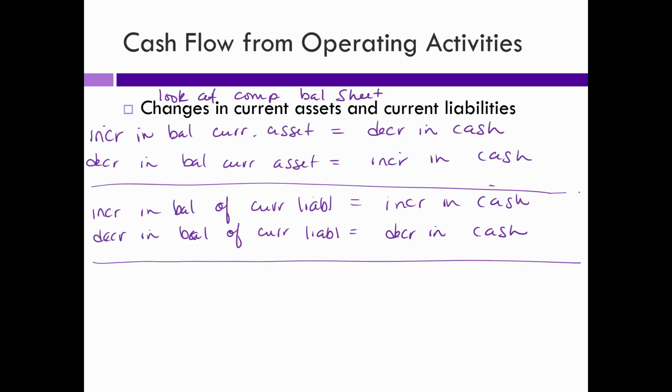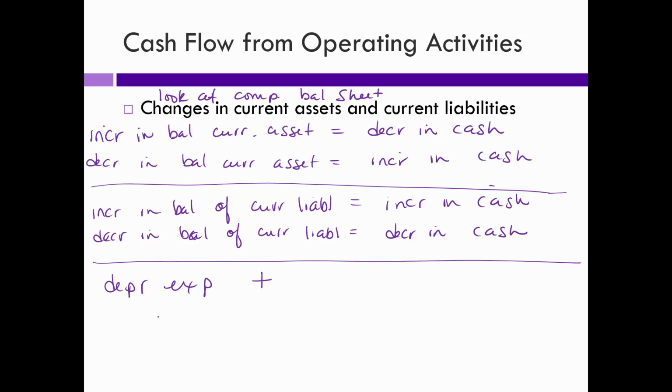There's three other little things that we have to worry about here. We start the operating section, we always start with net income. And there are three things that we have to make adjustments to. One of them is depreciation expense. When I calculated my net income, I subtracted depreciation expense from my revenues, but that was not a cash item. So I need to add that back in because I'm trying to reconcile. The whole thing I'm trying to do now is reconcile that net income to that cash balance. Because I've already subtracted that out of the net income, but that wasn't a cash thing going out, I need to add that back in.